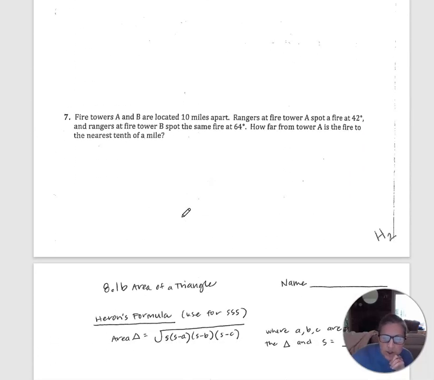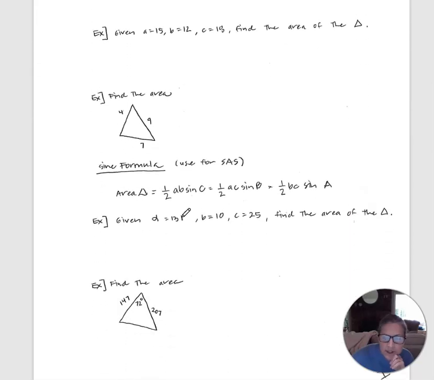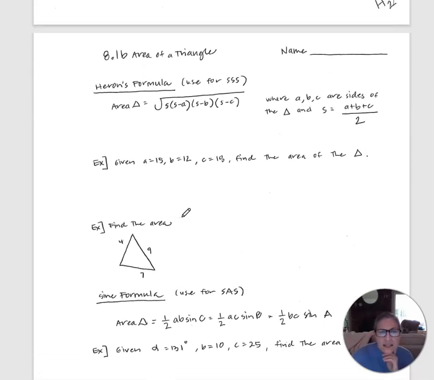But what I want to talk to you about today is, let's see, this is page I. It is the area of a triangle. Now, we know the area formula for a right triangle, okay? So if it is a right triangle, we know the area formula is 1/2 the base times the height. But what if it's not a right triangle? This area of a triangle formula right here works for any triangle. It does not have to be a right triangle.